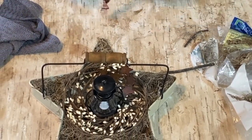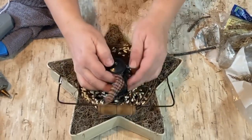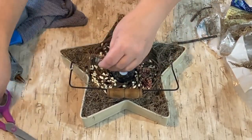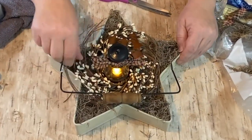And again, I'm just taking some of my homespun material and ripping a piece off and just tying a little knot around the little lantern and giving it a trim, and then I fray it out just a little bit on the edges, and then that one is done.